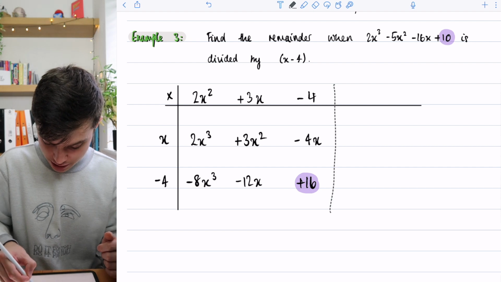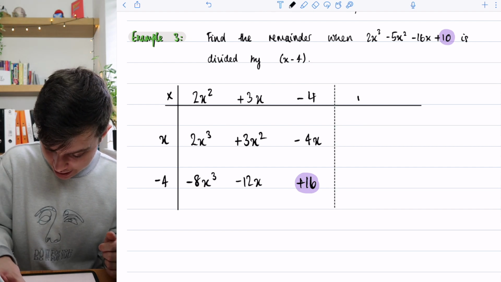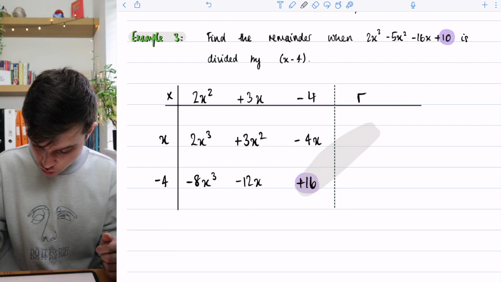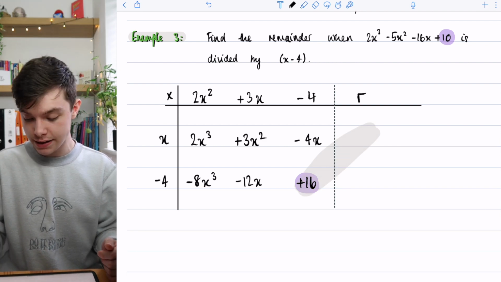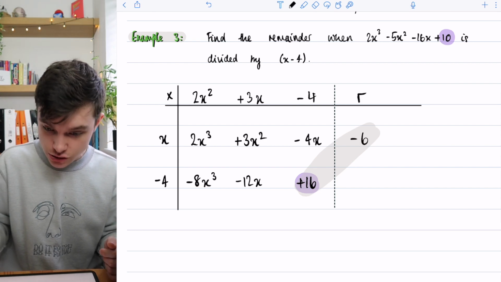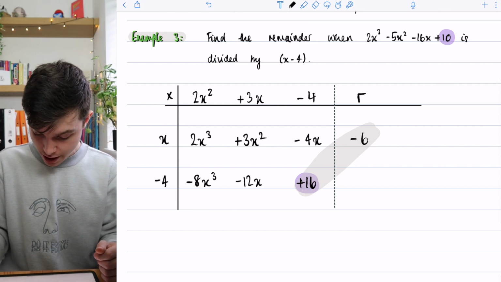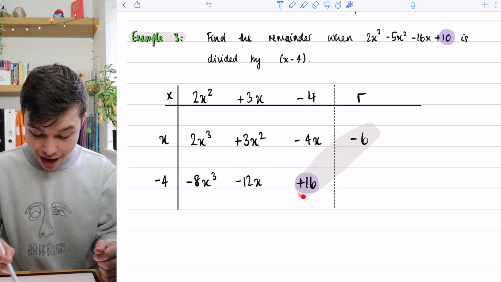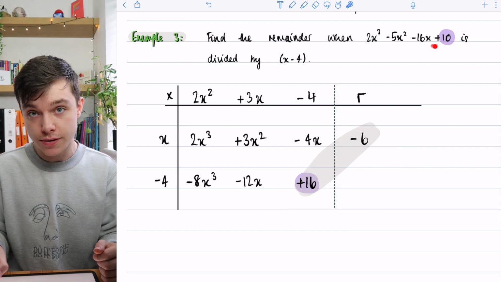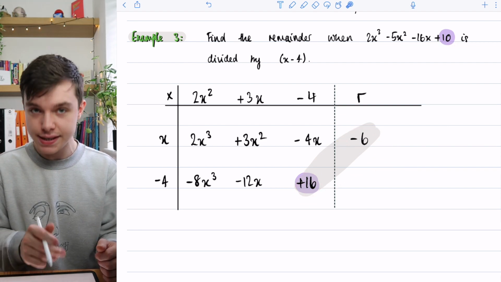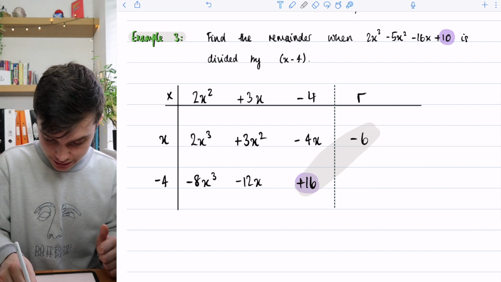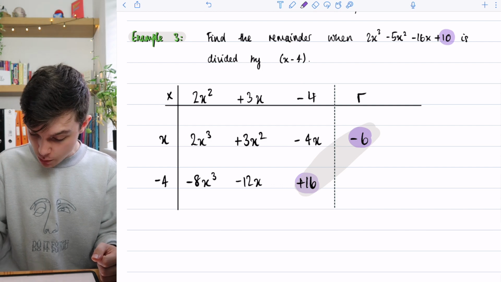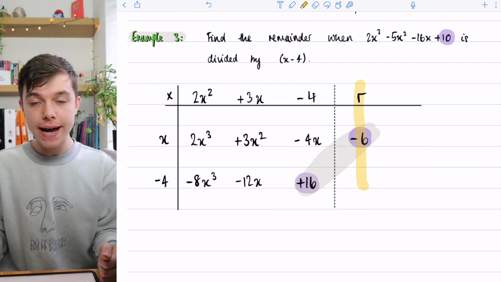So this is where the remainder will come into it. And again, we're going to work on a diagonal here. So what do I need to add or subtract to 16 to give me the 10? I'm going to need to take off 6. Because then along the diagonal, just like we did with these diagonals here, we get the right constant that we need. The constant being 10. 16 minus 6 gives me the constant that I need. So highlighting that as well will give me the correct constant. So this here is my remainder column.